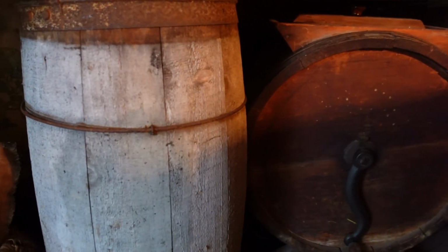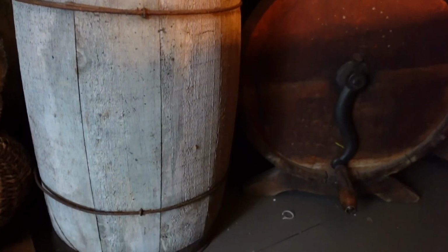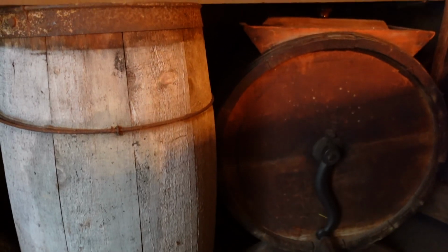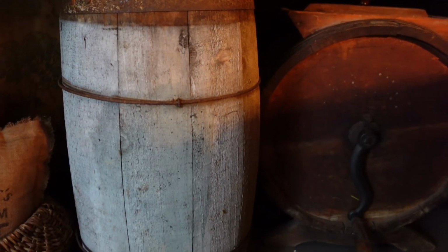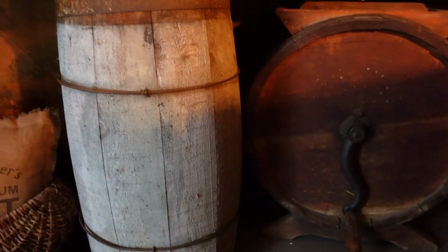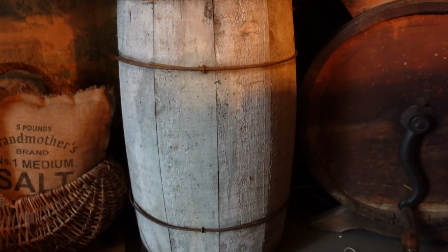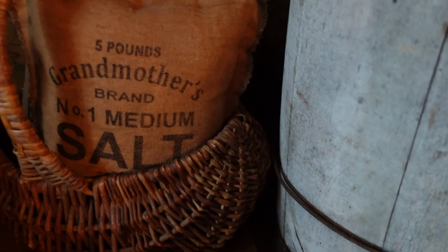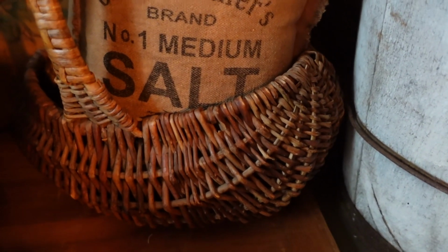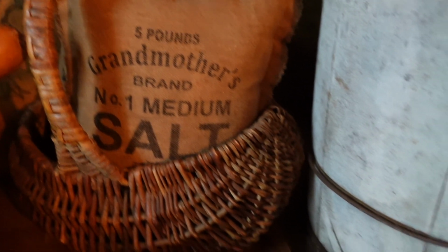You'd also find barrels. It's a barrel I had that came with the house, and these things are $50 to $100 if you find them in an antique shop. And the former owners left it for me, so that was really wonderful. More of those reproductions and a cute little basket that I picked up at Bernat Antiques. This wonderful board is from Primitive Goods.